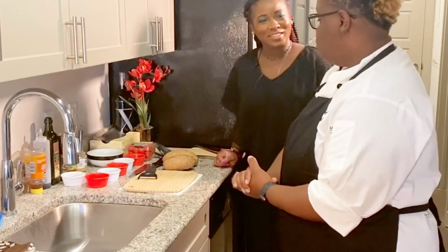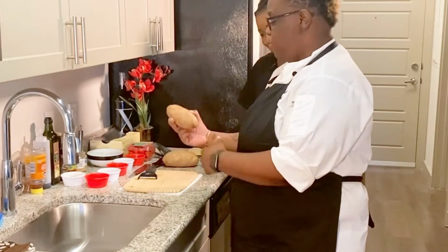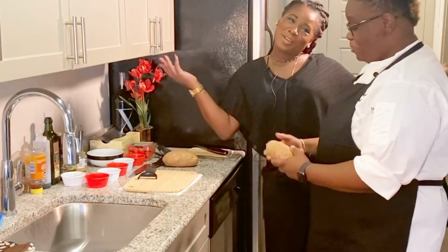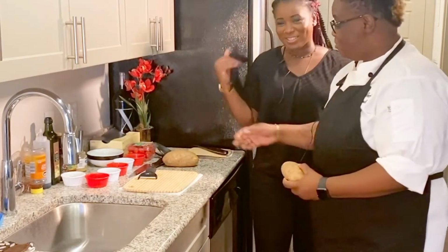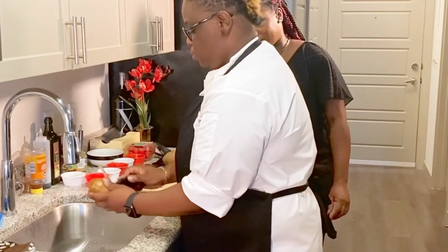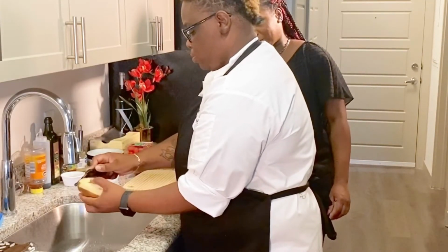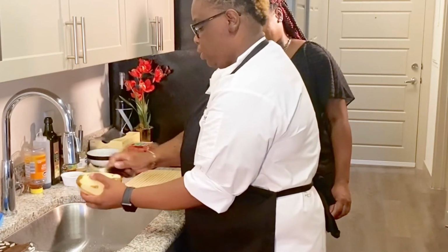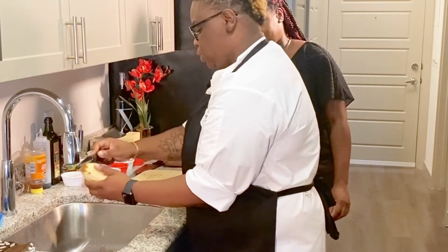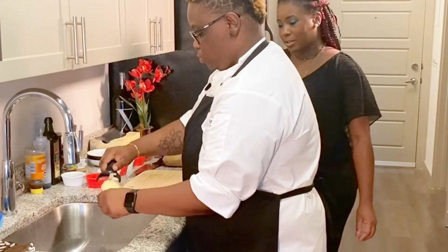All right, so what I'm going to do is demonstrate me peeling and cleaning 1 potato. And then I'm going to have my executive sous chef over here with me go ahead and take over and do the next potato as well, all right? Me personally, I like to just rinse my potato off first. And you can use a potato peeler, real simple. Just get them a good clean, all the skin off completely, skinless. That's a nice potato peeler. Oh, thanks.